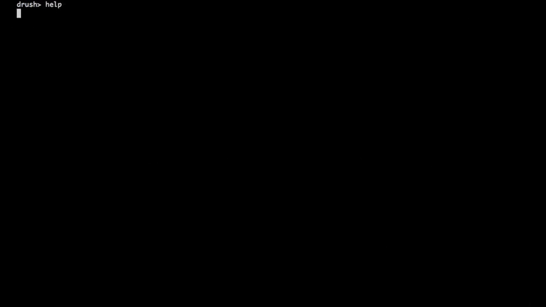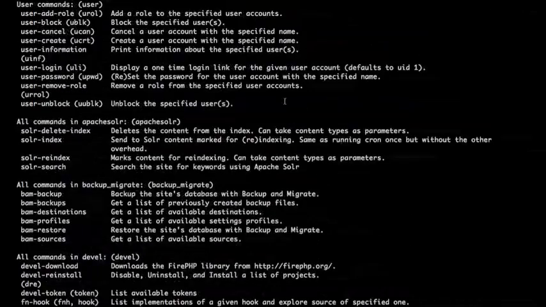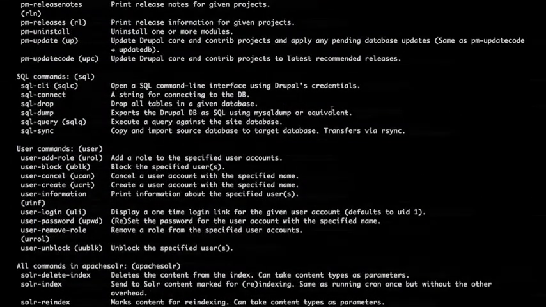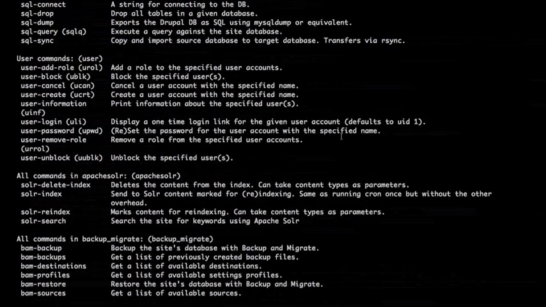Another really handy set of commands that I find myself using all of the time have to do with the database for the site. It's this set of SQL commands up here. These Drush commands will let you do things like really quickly connect to the MySQL command line for your site, or print out the SQL connection information if you need to know what username and password this site's particularly using, or if you even need to make a backup of the entire database. So let's take a look at a couple of those commands.